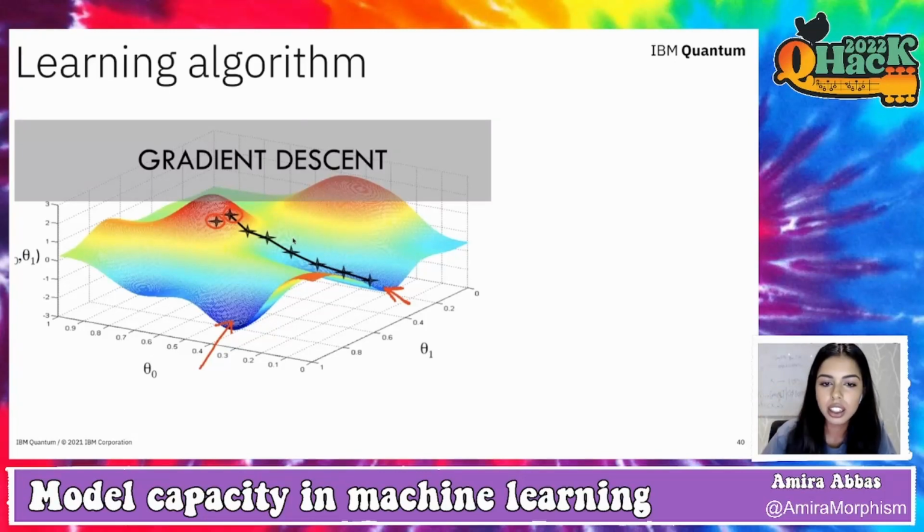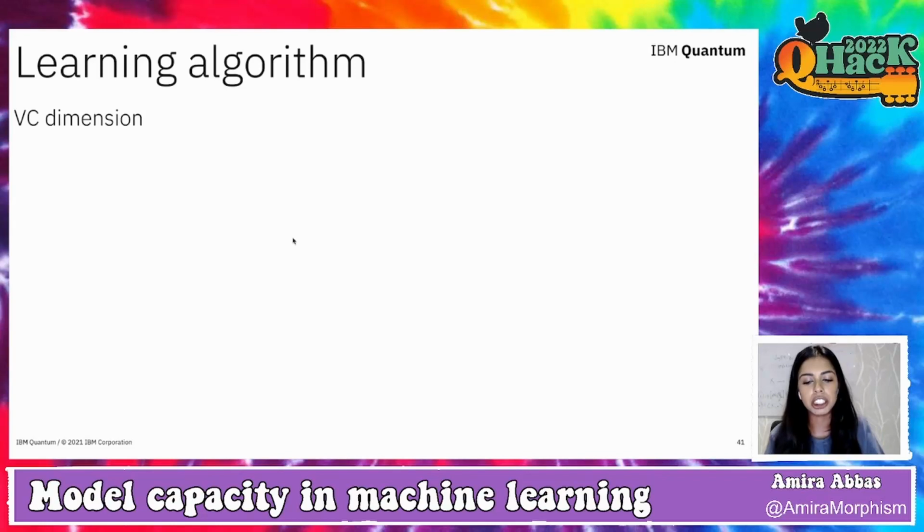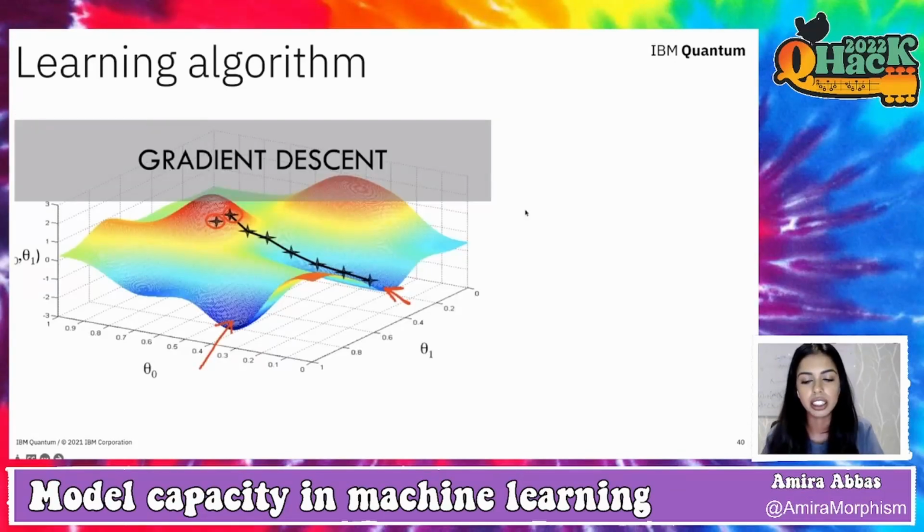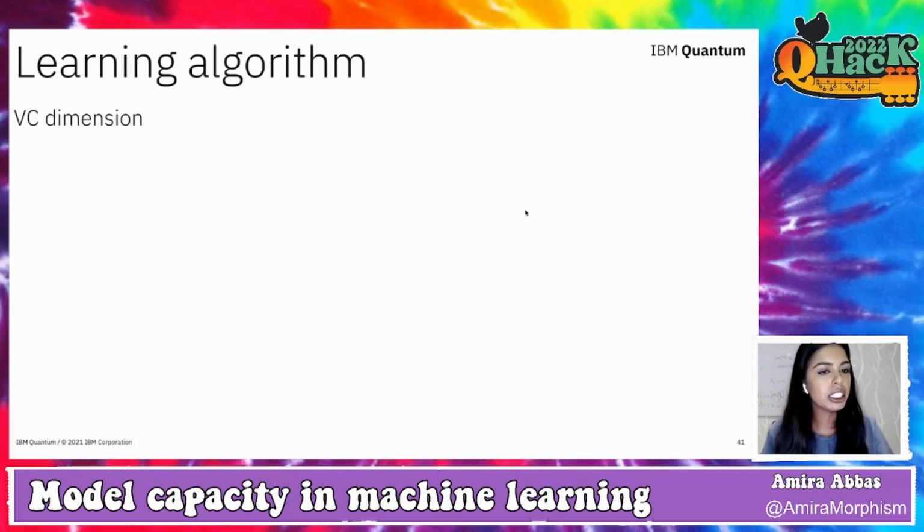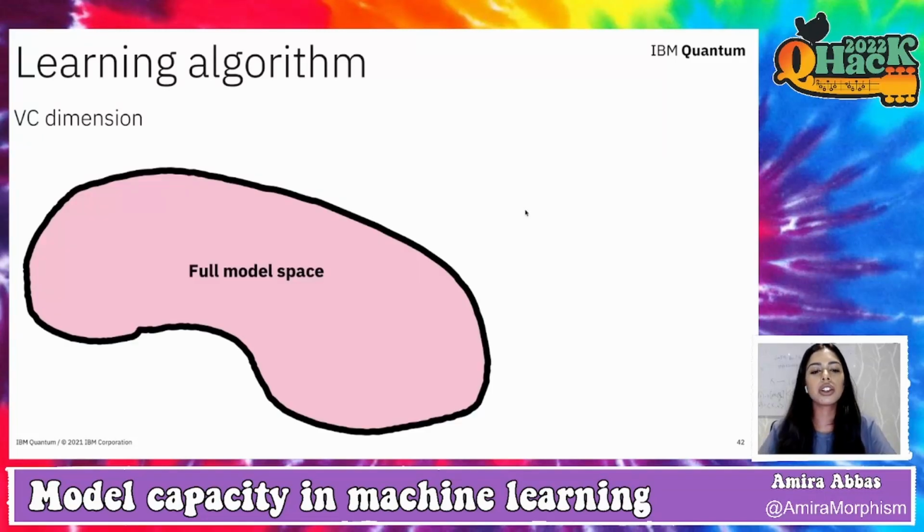Now, how and why? Well, let's take, for example, the VC dimension, which does not incorporate the notion of a learning algorithm. What does the VC dimension try to explore or understand? It tries to understand the size of your full model space. So you give me a model class, or a class of model families, let's say a neural network with a particular architecture. Then the VC dimension tries to understand the full space of functions that this model class can represent, can learn.